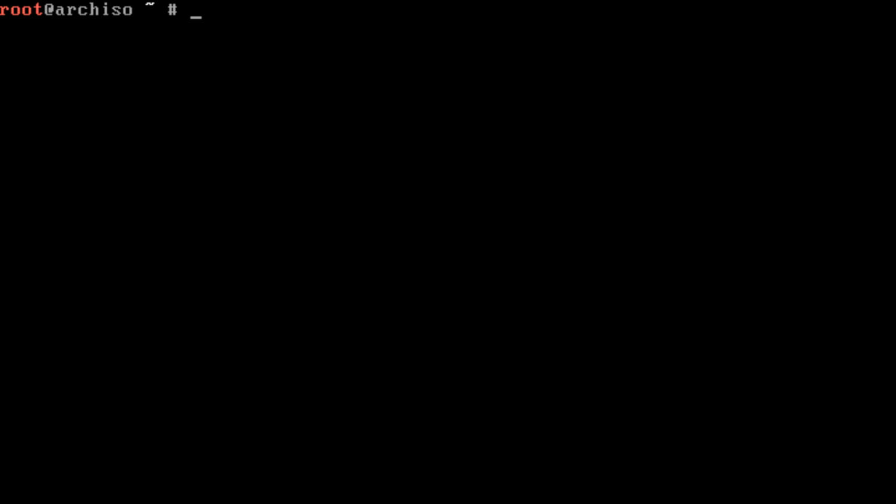Now we need to first partition it so that we can then format and then install onto it. There are a number of utilities you can use to partition a disk. Each of them have their own merits, which you should certainly research and see which one works best for you. I like GNU's parted because I can run all of my commands in a single line. So I'm going to set the alignment to optimal and do it for my sda device. First thing you need to do is set a label, also known as a partition table. I choose GPT because it's newer and it has some functions that the legacy MBR does not.